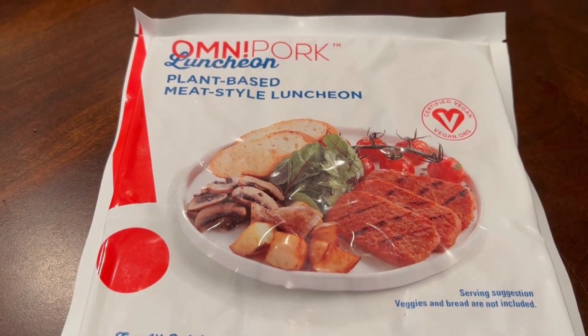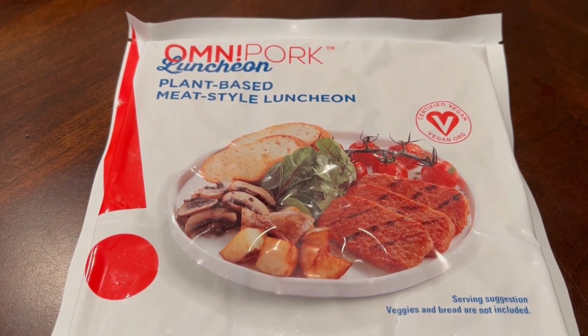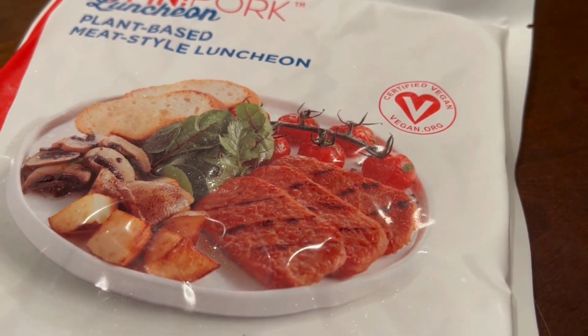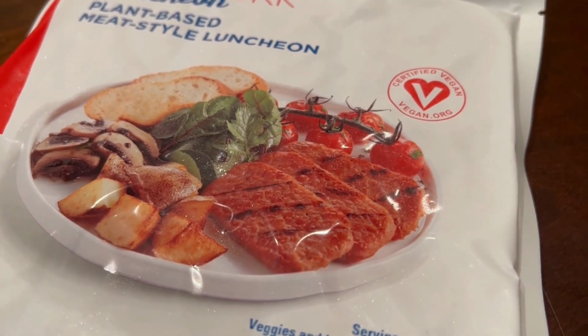Well, that is until I went to my local grocery store and found this. Omnipork plant-based meat style luncheon. My mind was blown when I first saw this. I was like, are you serious? A plant-based Spam alternative? I've been thinking about this for such a long time, and here it is now. As you can see from the packaging, it's quite obviously an alternative luncheon meat or a Spam. When I saw this, my attention was immediately hooked. Before I make any other comparisons, let's cook the stuff and see how it is.